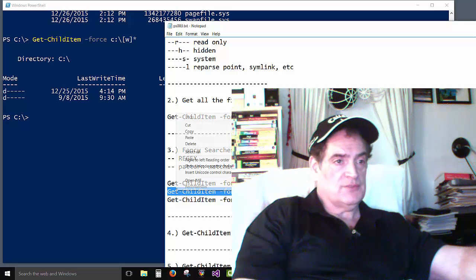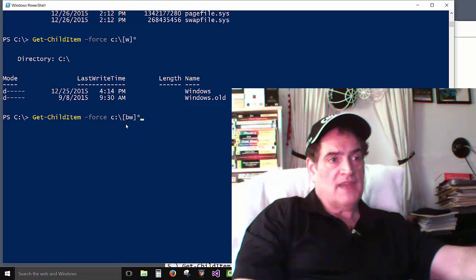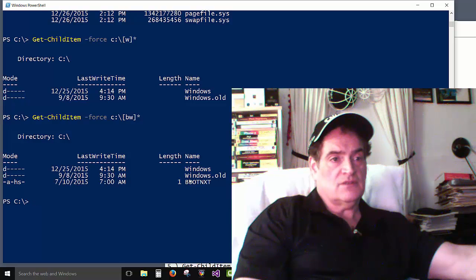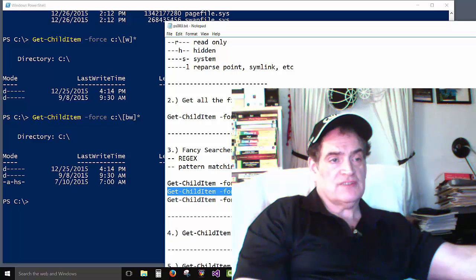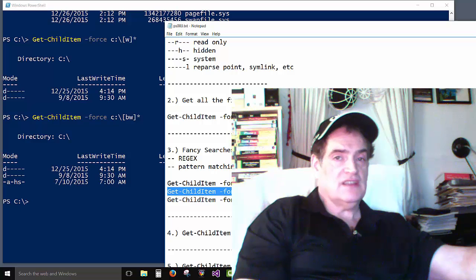So I just put together a few simple ones here, just to give you a general idea of what the stuff is. Here we're saying match both B and W and anything after it. So you can see how it caught Windows and boot. So match B or W, and then the asterisk means anything after it. In general, these regular expressions are a pretty tough topic. You could have a whole 15-week course on stuff like that, or at least a whole chapter. It can definitely get tricky, and there are all kinds of weird characters that you can add to it.